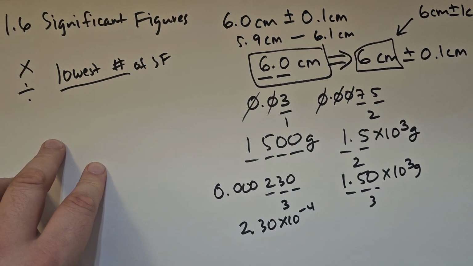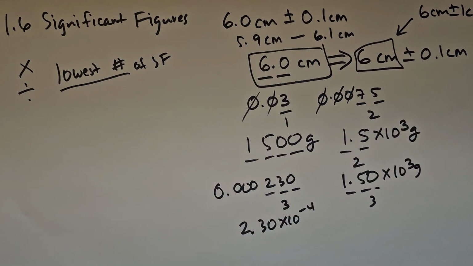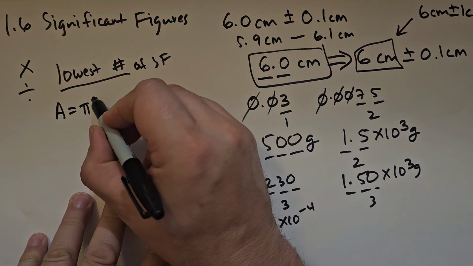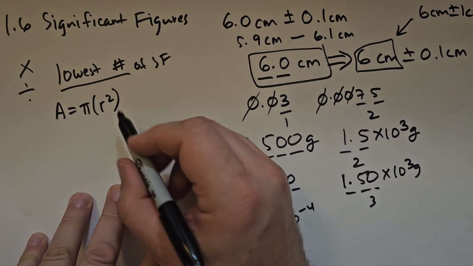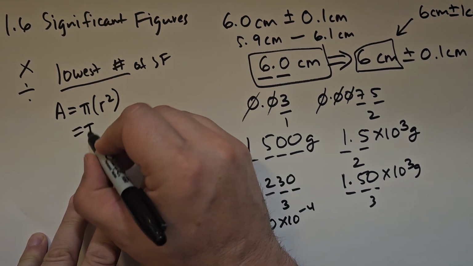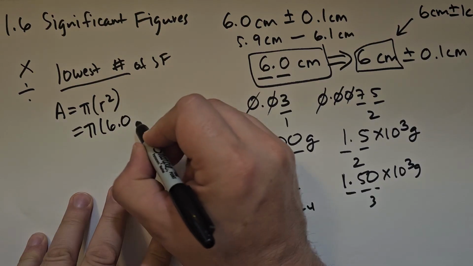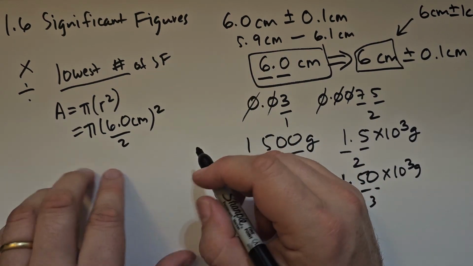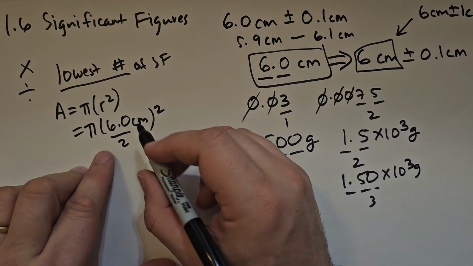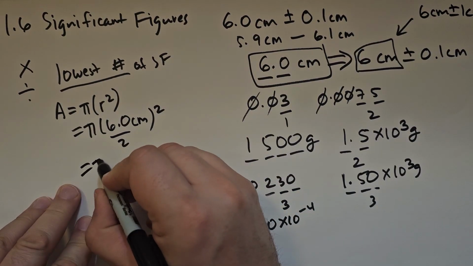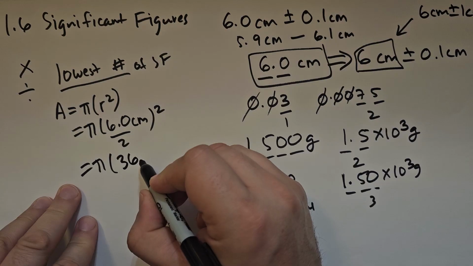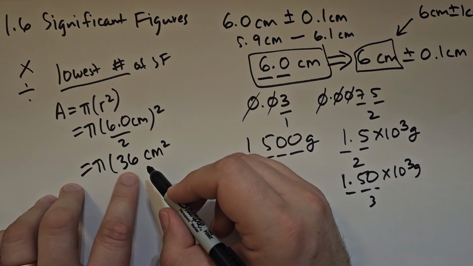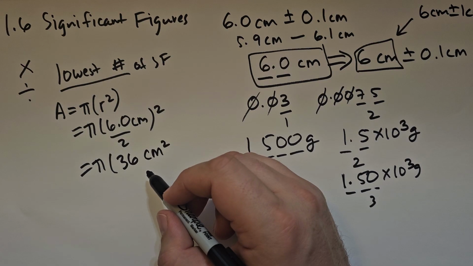Okay? So he gives an example where he says, we know the area of that compact disk we measured is pi r squared. So pi times 6.0 centimeters. So this is two significant figures, and we're going to square that. Okay. So 6 times 6 is 36 centimeters squared. I'm not putting 0.0 because it's only two significant figures. We're not increasing the number of significant figures.